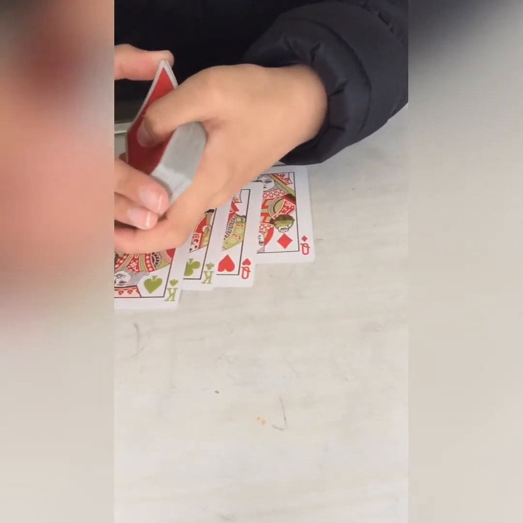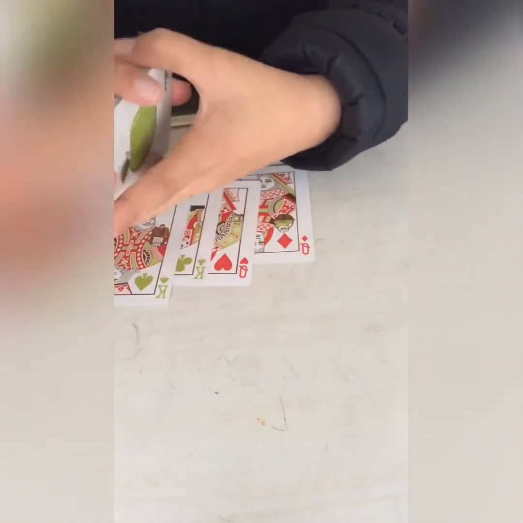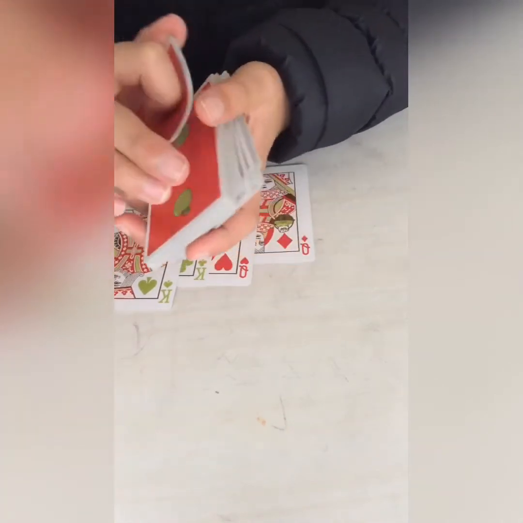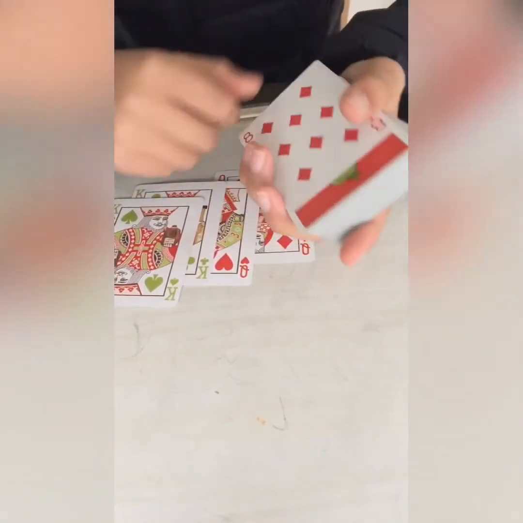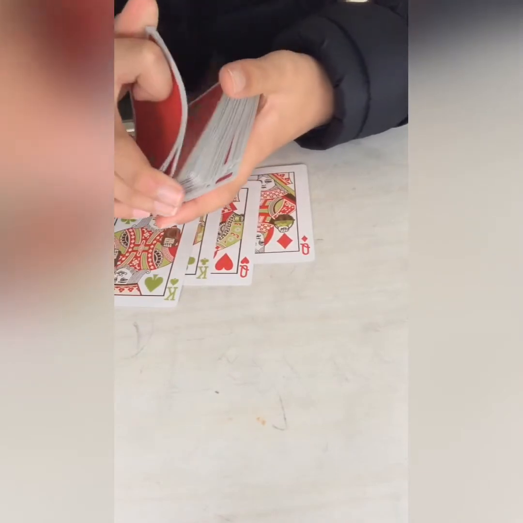Now you have to execute a double lift. Alright. So what I did in the performance was I dribble, and then hold back two cards. Okay. Now I get my pinky in there, and ready to do a double lift, like that. Okay. So once you got the double lift ready.